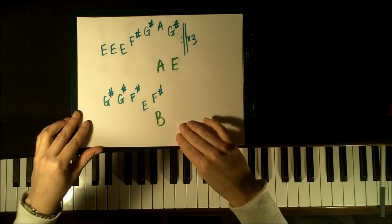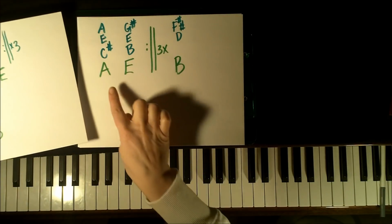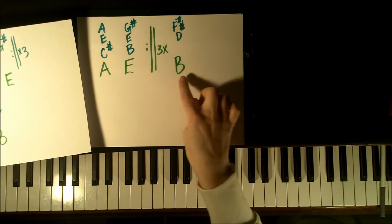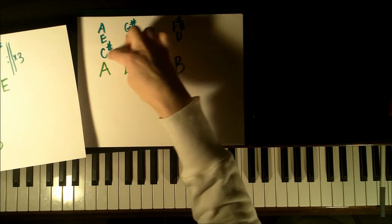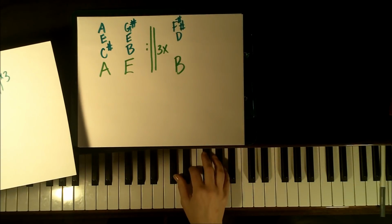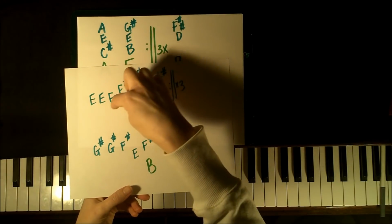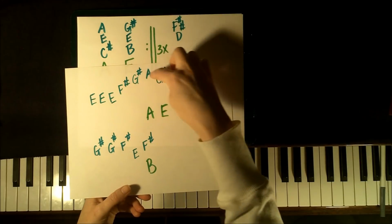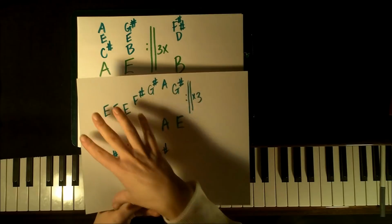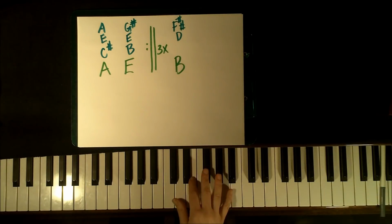Alright, so the next section we're going to learn is the first verse, and you can compare it to the intro and see that we're going to use the same 3 left-hand octaves. We're going to have A, E, and B, and the right hand is going to just play the outline of the chords from each of these roots. But we're going to also be hearing some of this melody in between the chords. So it'll sound kind of complicated, but if you know the intro, you sort of already know the first verse. So this starts off.